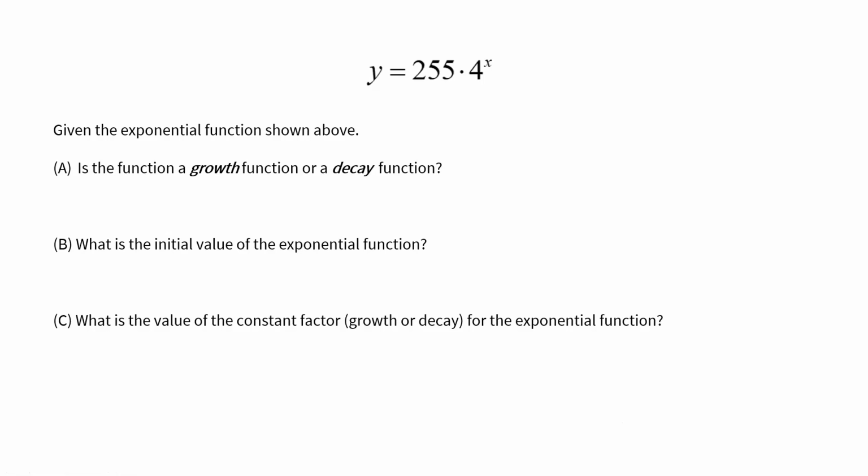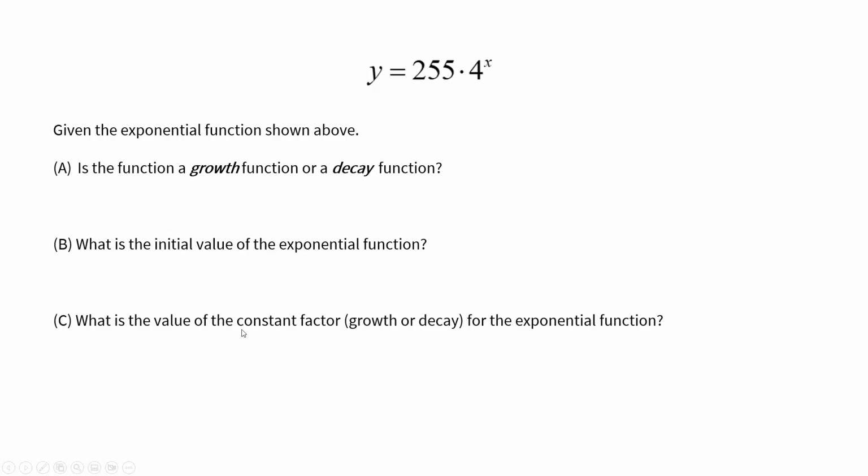In this first problem, you're given the exponential function y equals 255 times 4 to the x power and are asked these questions: identify if it's a growth or a decay function, what the initial value is, and what the constant factor is. Really, A and C are related to each other, because you need to know what the constant factor is to be able to know if it's a growth or a decay function.